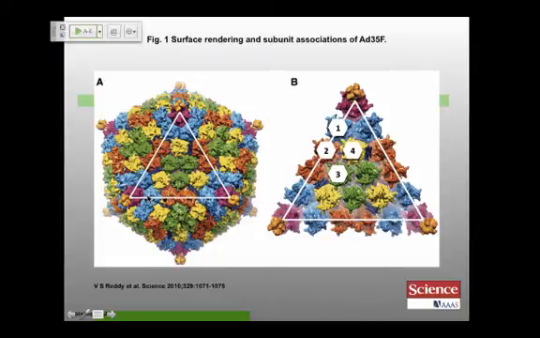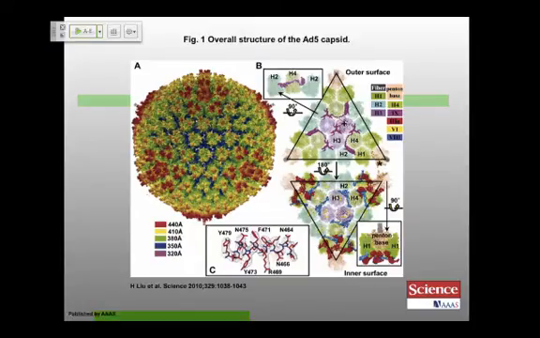What was interesting is at the same time, in the same issue of Science, there was another publication. So one of them was an X-ray crystallography structure. The other one was a cryo-EM structure. And basically, they saw exactly the same thing here. Now, this is looking at where those three-pronged structures were that we saw in the difference imaging before. Now you can actually see them in this cryo-EM reconstruction. It's these purple pieces, which we have right here.